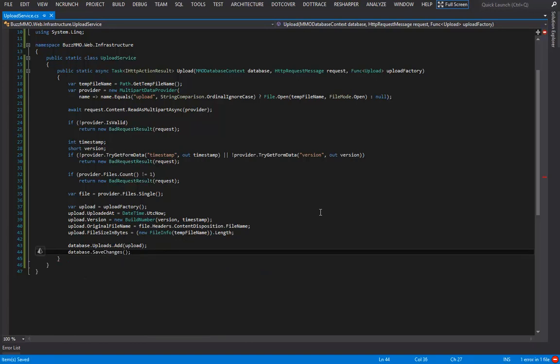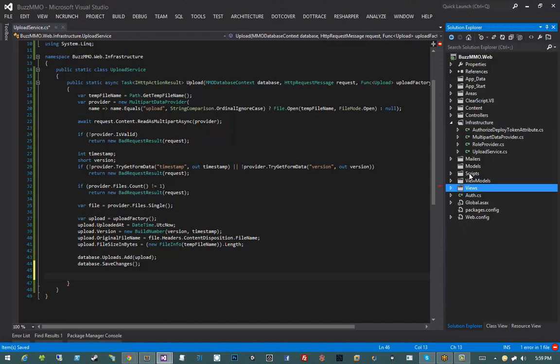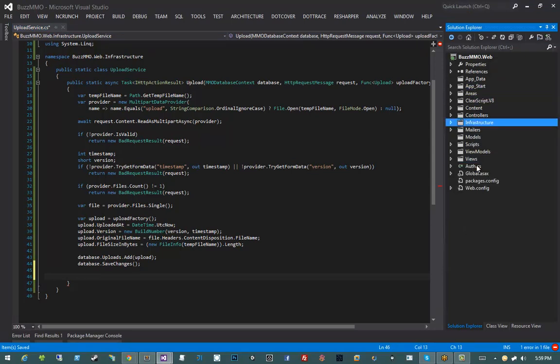All right, we have one more thing to do, and that is to move our upload from our temporary file location to our new file location, which is going to be in our uploads folder. So how do we get, in ASP.NET Web API, a reference to one of these folders in an absolute sense? Well, if we were in the context of an IIS request or an ASP.NET request, we can use HttpContext, which is typically what you would use in ASP.NET MVC. But we're not in ASP.NET MVC, and the HttpContext isn't as readily available to us.